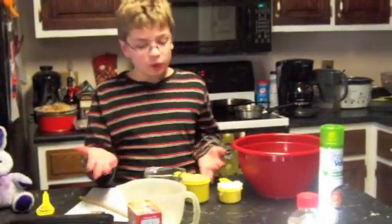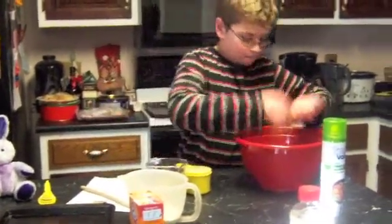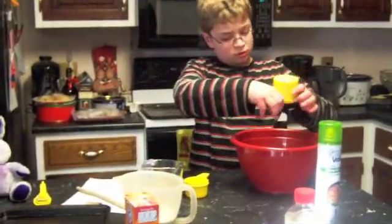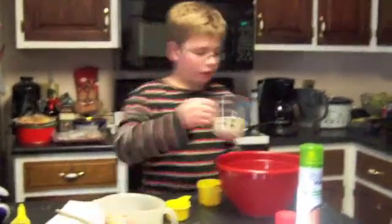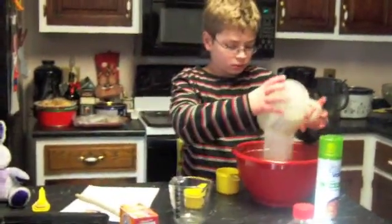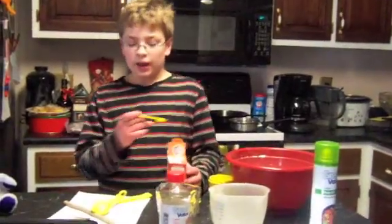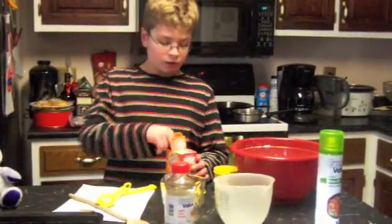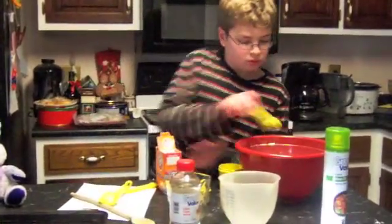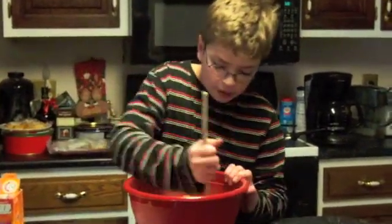Measure out the first ingredients. First, we'll need to pour the coconuts, the brown sugar, the oats, the flour, and the half a teaspoon of baking soda. Good. Next, take your wooden spoon and mix it all together.